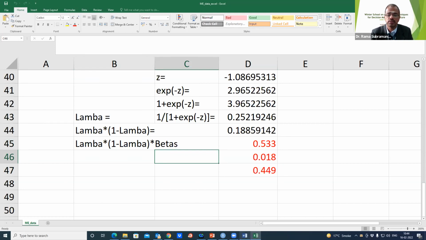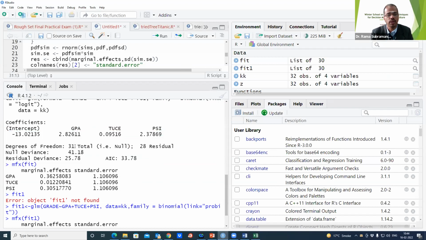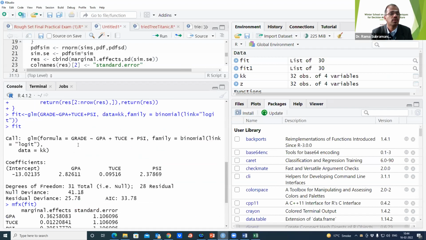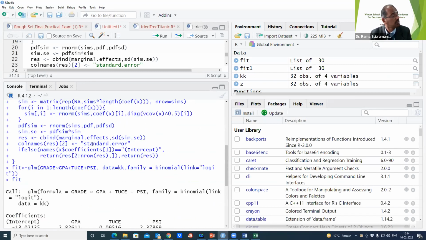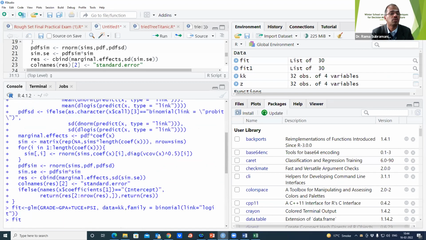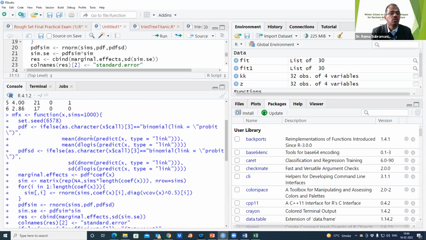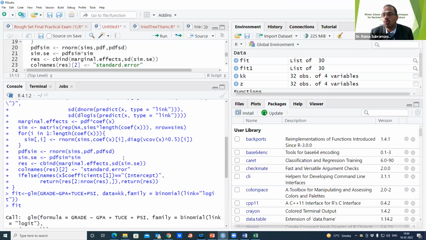Now let us come back to the R program. So who was asking about marginal effect?